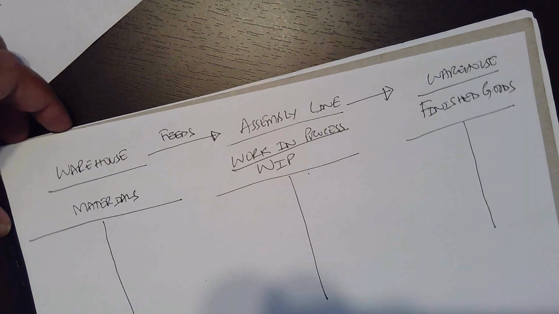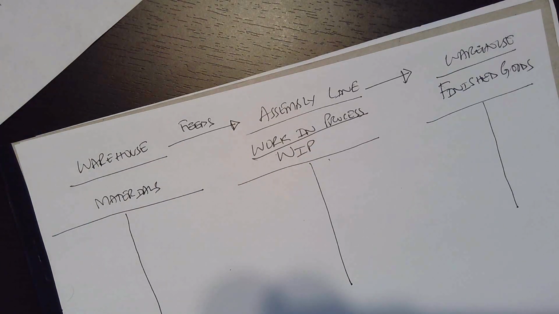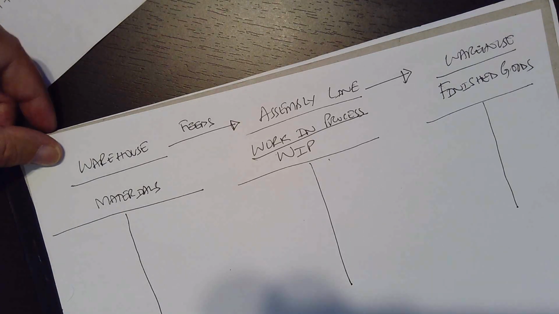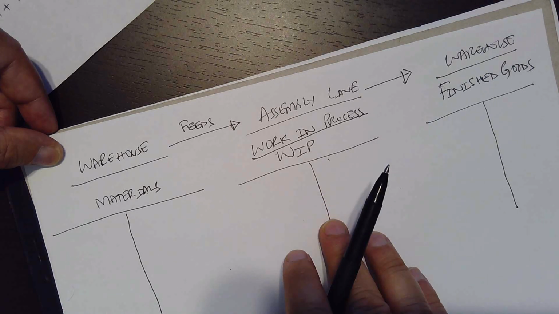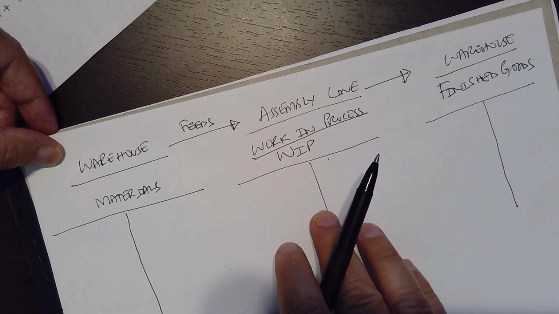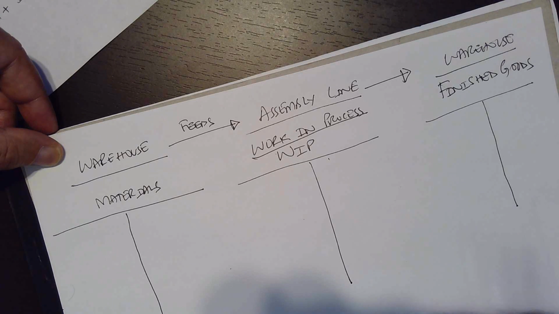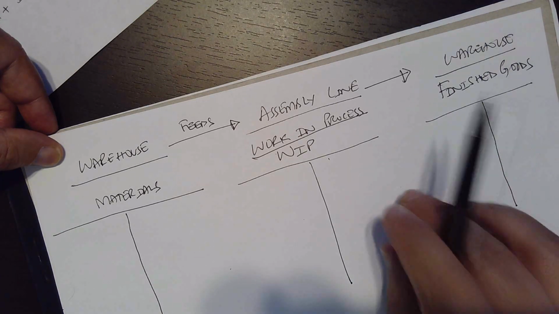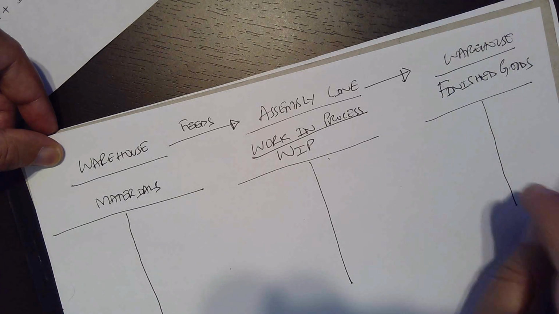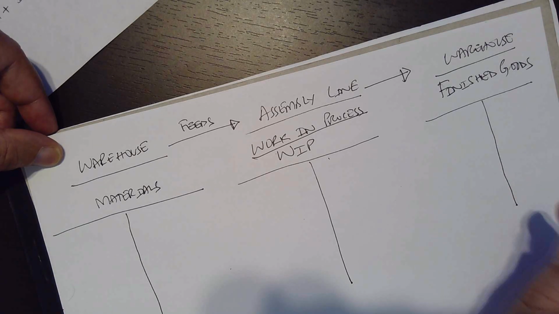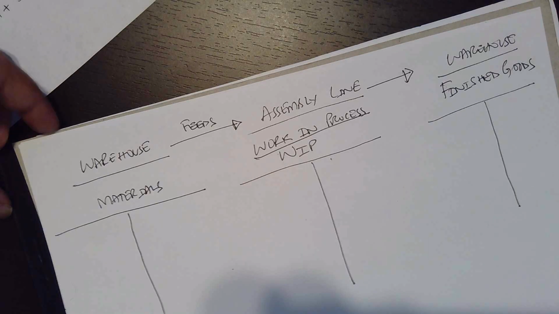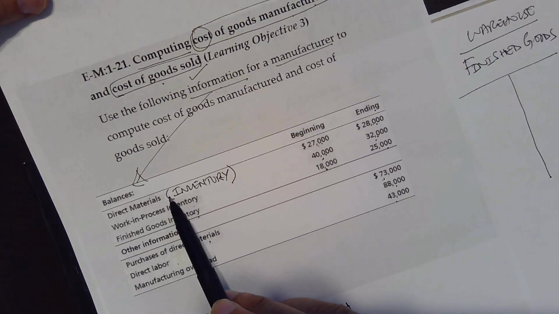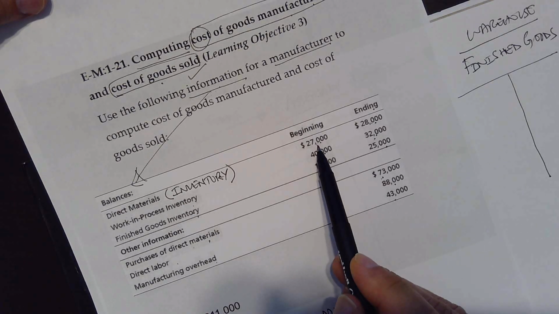You can think in terms of an F-150 Ford truck, that has all the parts over here, and then in this area we assemble those parts with the help of labor and some overhead, and in this part we send those trucks to another warehouse where they stay until they ship to various dealerships in the country. Okay, so the information they have provided here is about direct material. There is a beginning balance and ending balance.